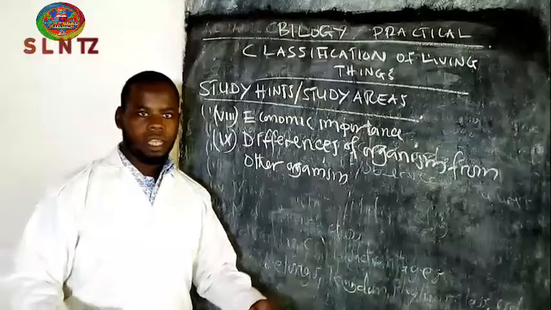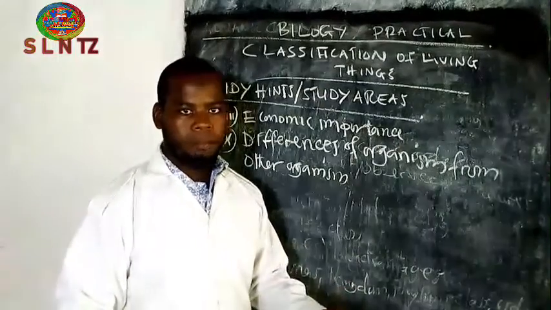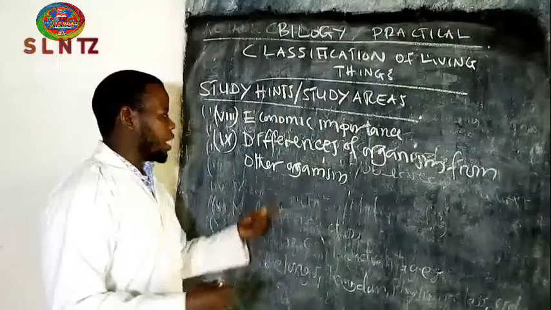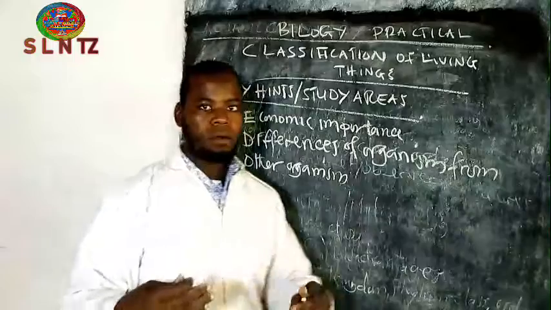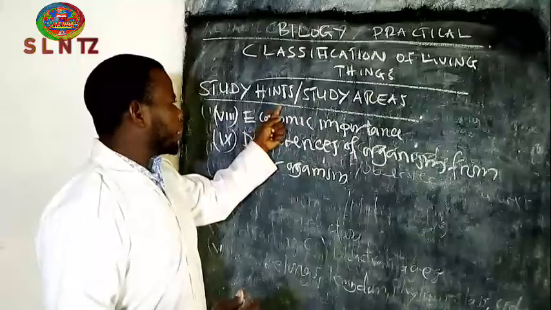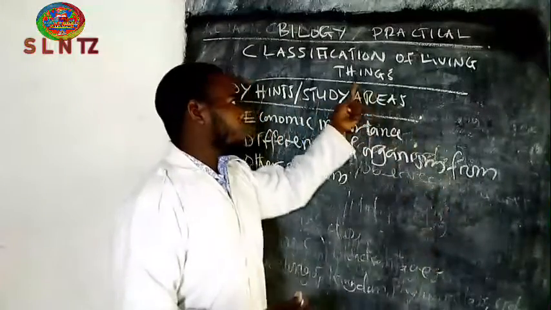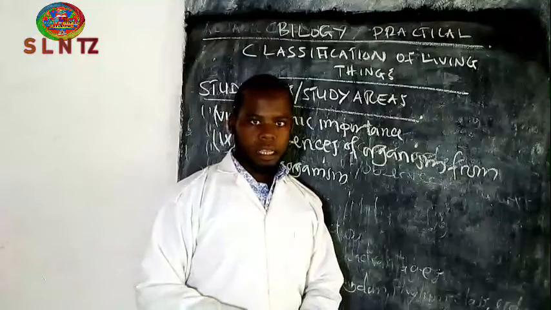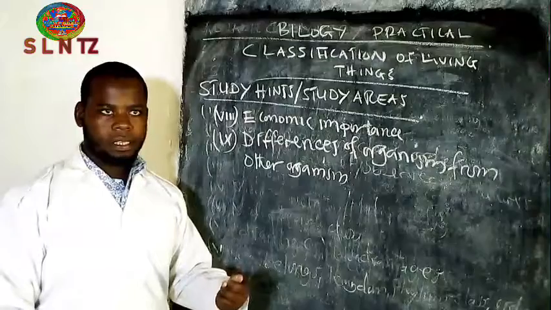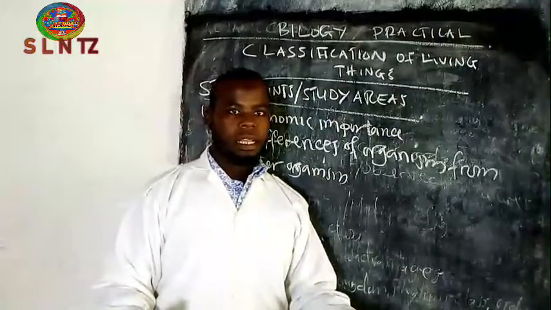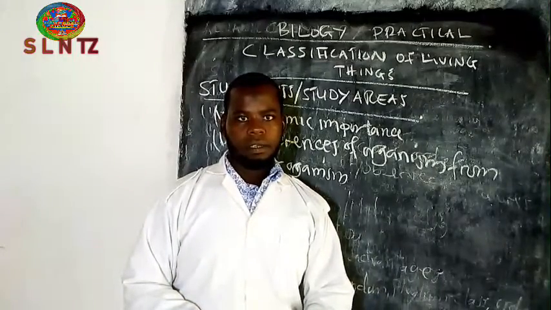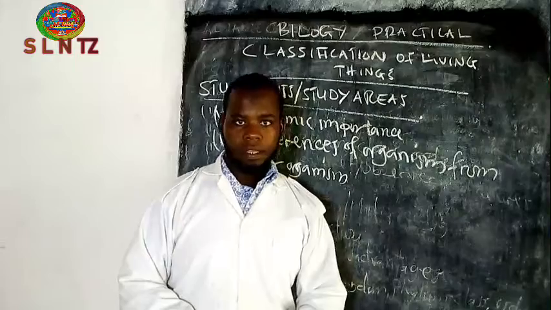So another hint: you can meet different questions in examinations or past papers. My objective for today, in this lesson, was to show you the study hints or study areas of classification of living things. You can meet other areas, and then make sure you study a full classification of that organism.